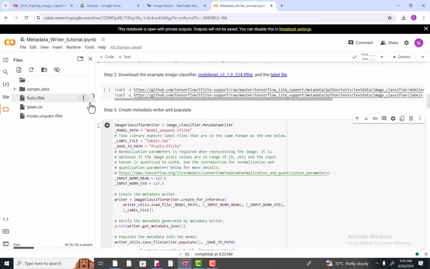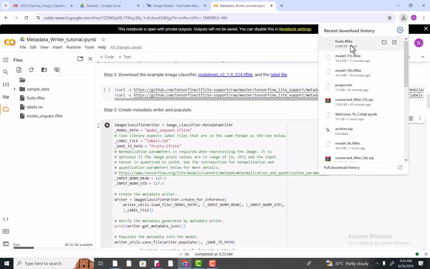And there you can see the download started and it will be done in just a few seconds. So there you can see the download just completed and we got our fruits.tflite model. So after getting the model, simply copy it at some safe place because later we are going to use this model inside our mobile application. But now in this lecture you have learned how you can attach metadata to a model. If you have the model and the label file with you, then you can simply run this Python code inside Google Colab and attach the metadata to the model and get a model in the form of a single file.